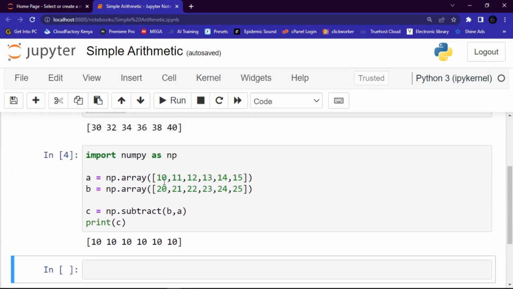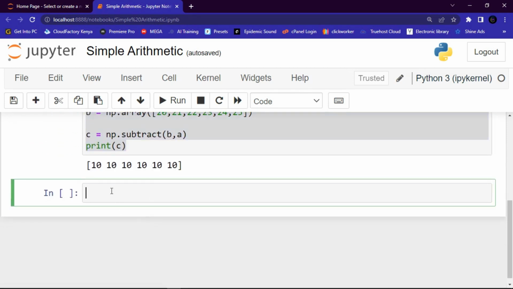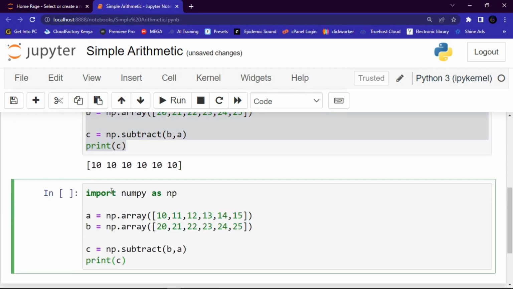Now guys, for multiplication, we use the multiply function, which multiplies the values from one array with the values from another array, and returns the results in a new array. So let me show you guys how to multiply the values in array list A with the values in array list 2. I'm gonna copy the codes again because I hate typing. Let me just paste it here, and then here we are going to change the function. So instead of subtract, we are going to use multiply.